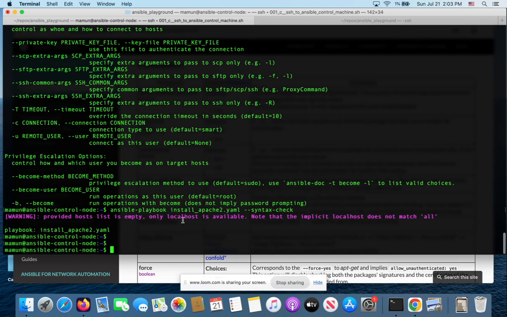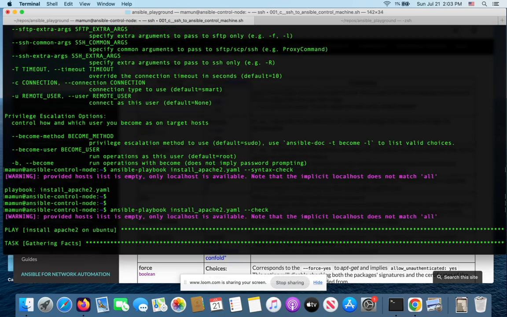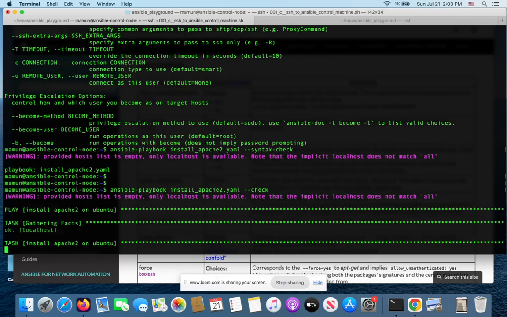It's giving you a warning because localhost is basically saying, we should be using all. If we had an inventory, we're not using inventory in this case, so we can just say localhost because we're just saying, look, we don't have an inventory file, just install this on localhost. So that's done. Now we can actually run the playbook. Instead of syntax, we can do a check. Check means do not actually install, but actually do a dry run. So we can do a check, and it hasn't complained yet, so that's pretty good.